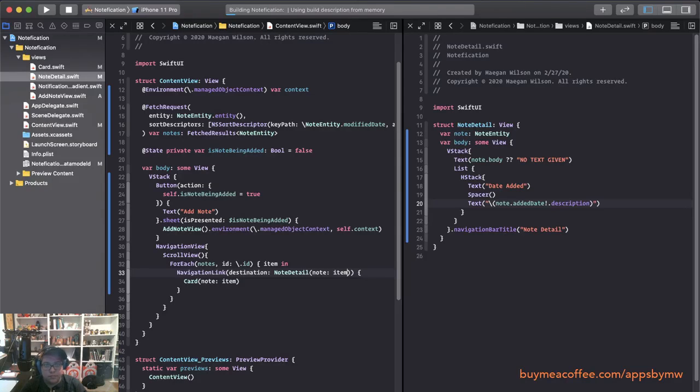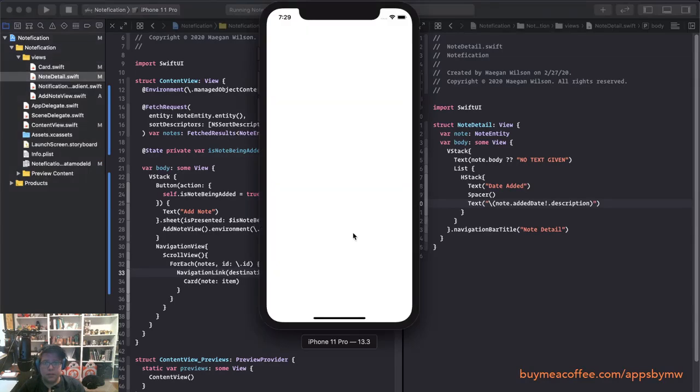All right, if this works, I'm going to call this done for now. It's been about an hour. So thanks for listening and putting up with my fumbling around for a little bit. But let's make sure it works. I mean, it does display details of the note, so that's good.